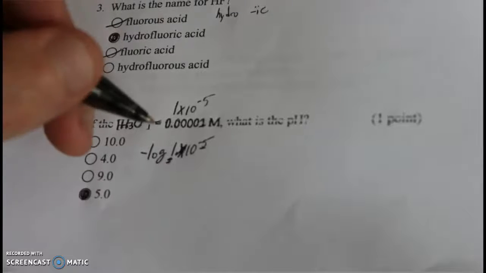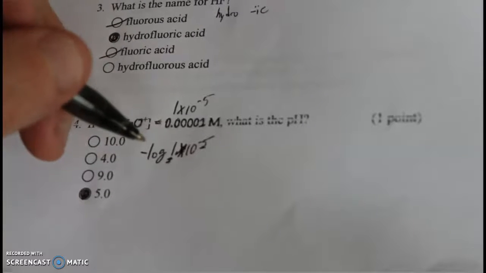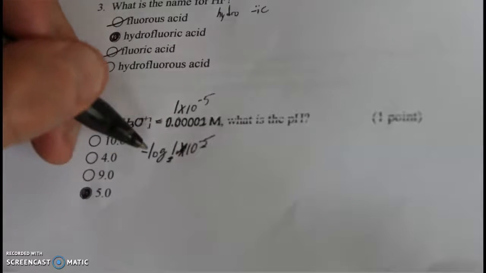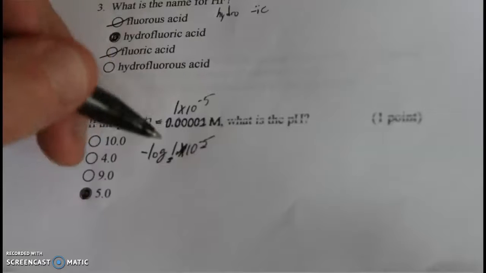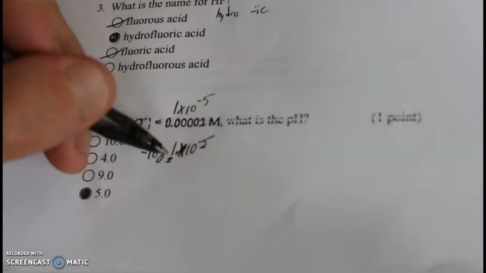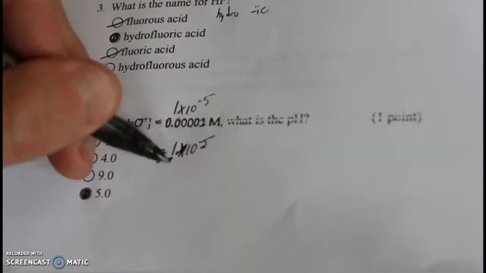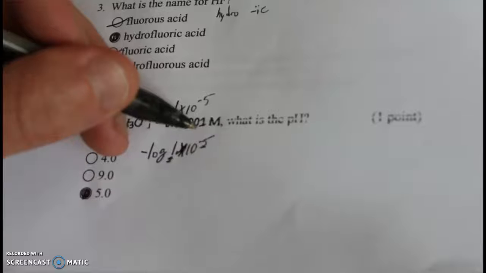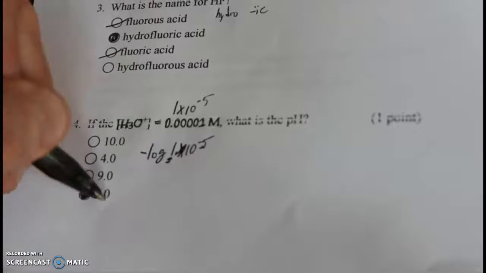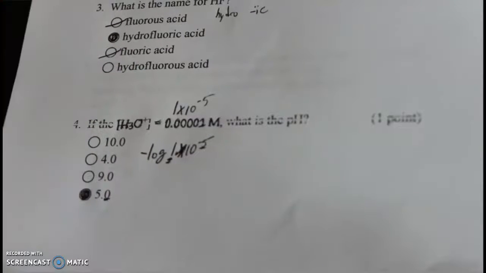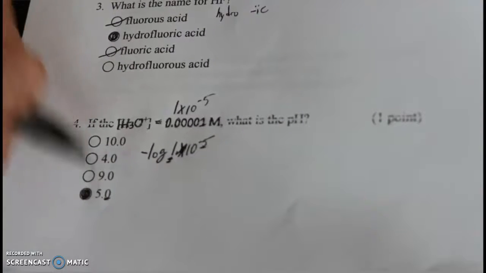Now the other thing you have to watch out for with pH, since it's a logarithmic scale, we do significant digits different than any way we've done them before. And the way we do it is the number of significant digits in the problem, which is 1 significant digit, is how many numbers you have after the decimal place. So it becomes 5.0 as the pH.